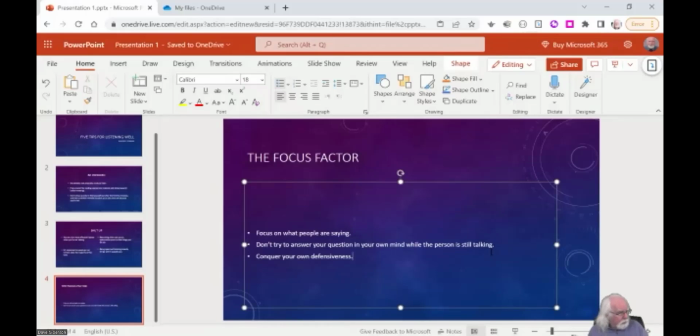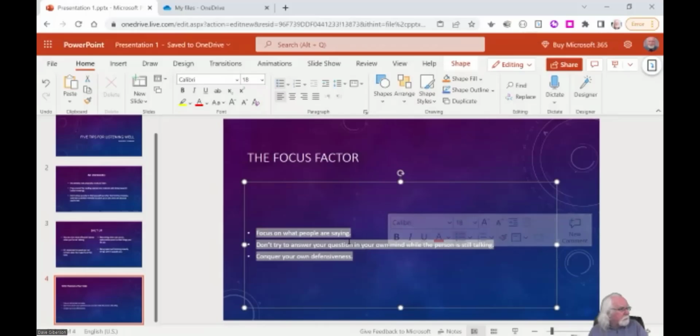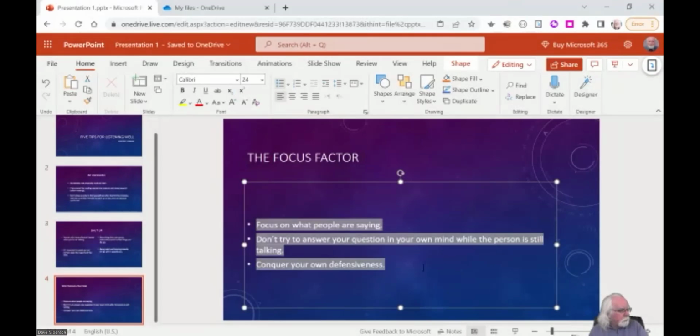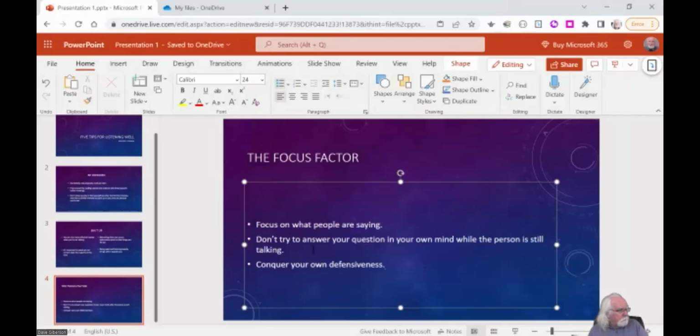All right, and now let's see here. Let's get that last bullet in there. There we go. But again, the text is not nearly big enough. I'm going to go 24 point. And this time, instead of putting in extra lines here and so on, I'm just going to compress these by compressing the text box.